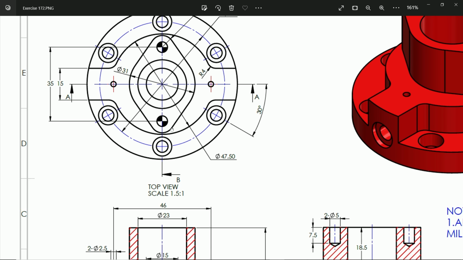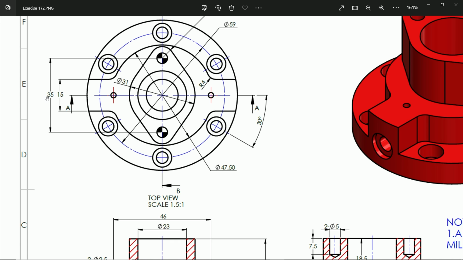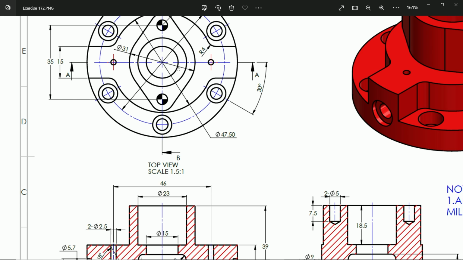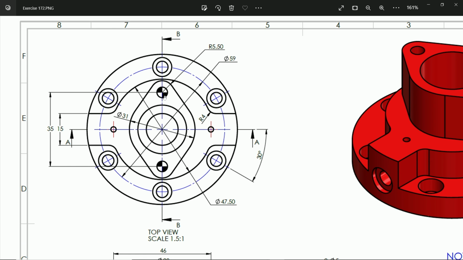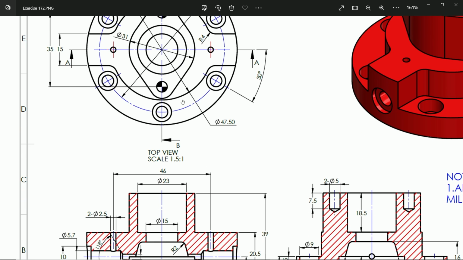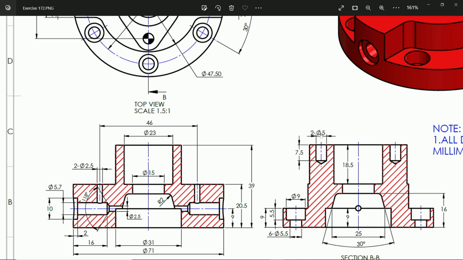Okay, let's create, there are two holes, and that is also at 35 millimeter, and this hole diameter, you will see here 5 millimeter, and depth is 7.5 millimeter.